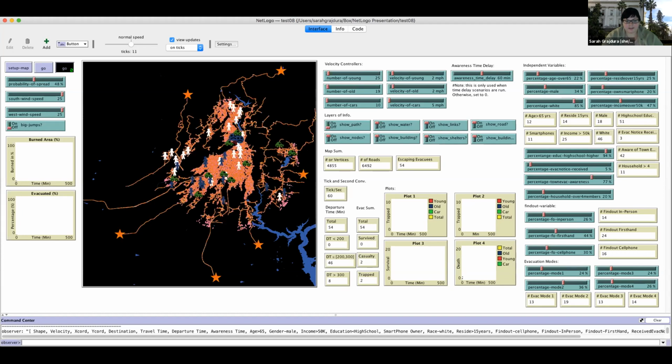Okay, yeah, so I'm not sure if you can see this, but the fire was spreading there. There you go, you can see it running now. You can see them moving now.